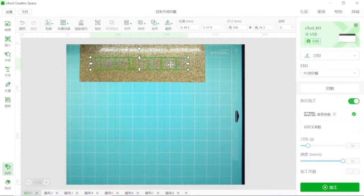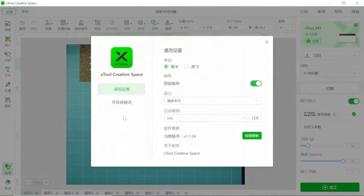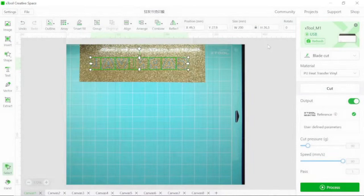First of all, of course, you have to connect your machine. It's already connected. Sorry, this is the Chinese version, so let's switch it to English. There you go. Okay, let's refresh it. You have a left preview. This is something special about the M1 that's very different from other machines from xTool.